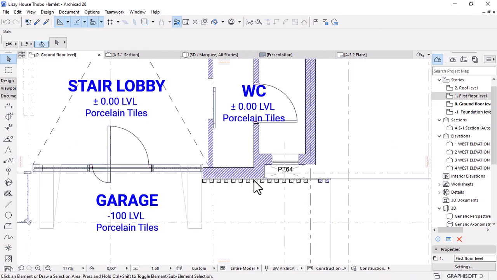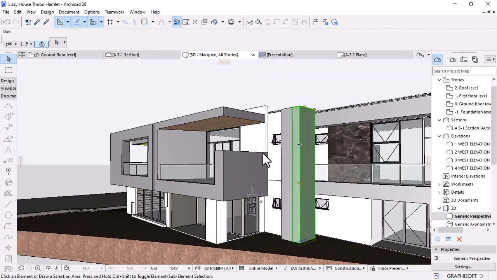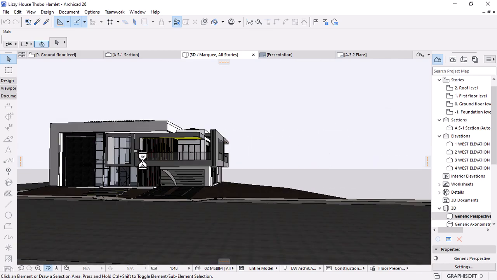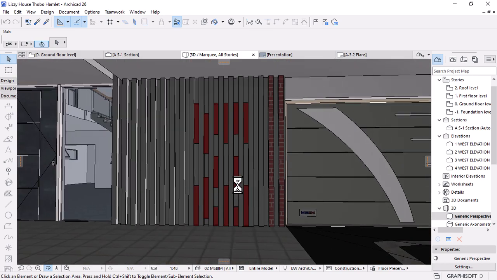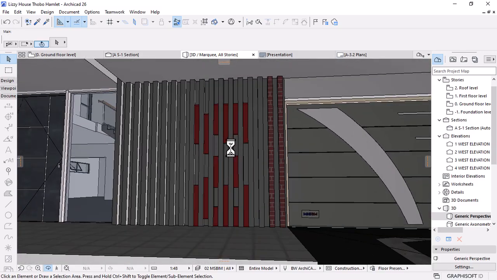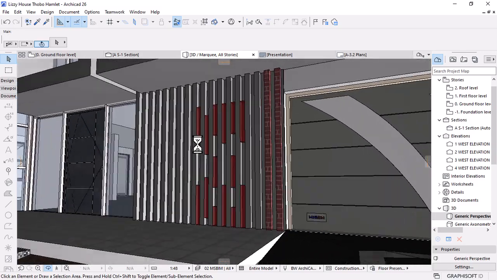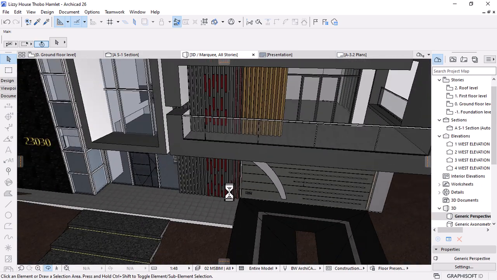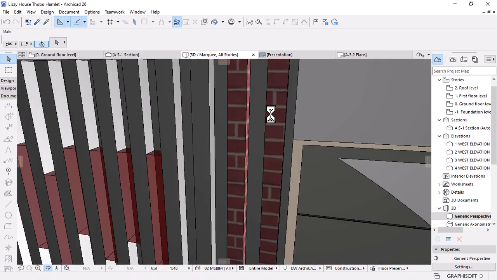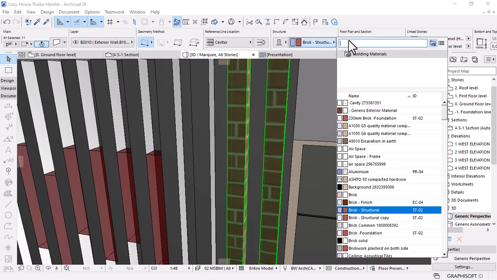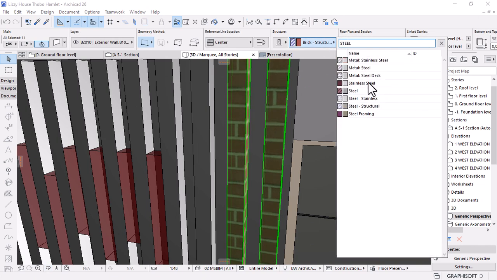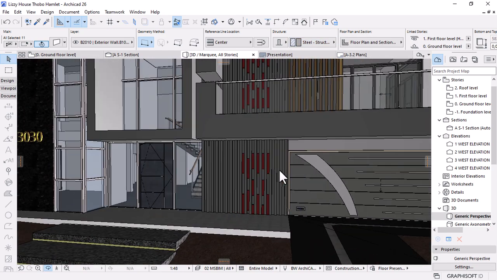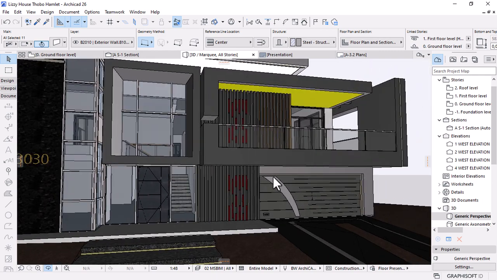Yeah, because this part here is the shading device we proposed for hiding this toilet. So it's going to be assembled using what you call steel louvers. So I don't know why it's doing this. So this here also has to change to steel. Yeah, we can paint it.